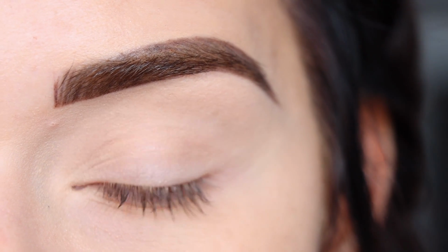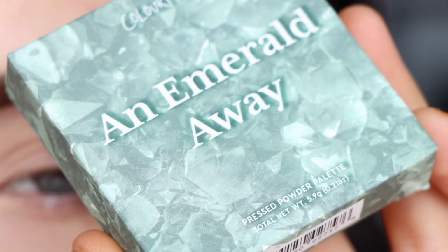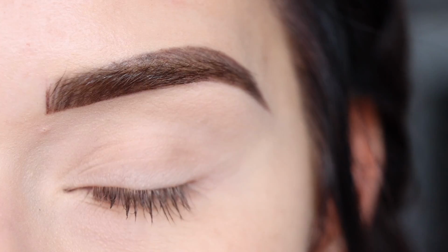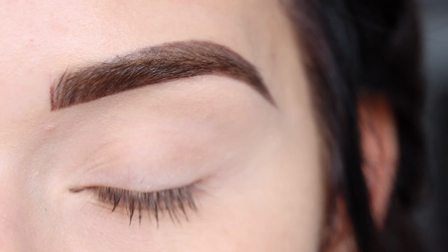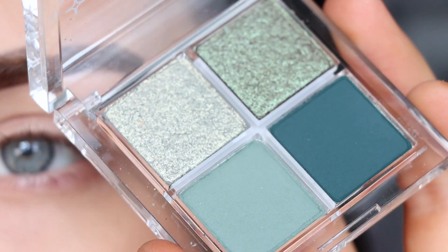So for today's video, I'm going to be playing with the new ColourPop Emerald Away little jewel palette. I think these launched about a month ago, but I just haven't gotten a chance to play with them. So I asked on my Instagram story which of the 6 palettes you want to see a video with, and Emerald won by a long shot. So this is what we're using today.